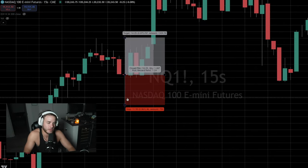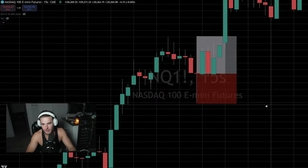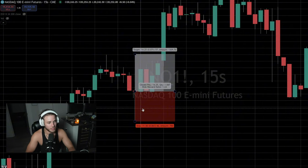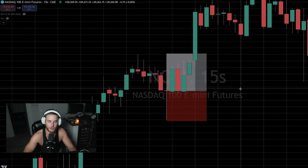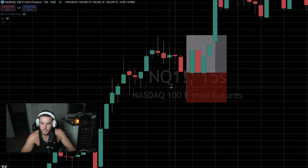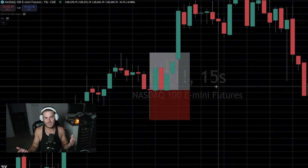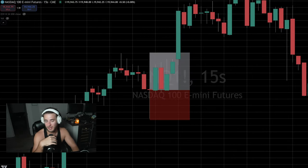This other trade — guys, I don't even need to explain it. Super bullish trend, we're popping up, we see a little bit of rejection and then this candle right here. This is probably the best setup I've ever seen in my entire life — I'd go full board on this. We just saw bottom wicks right here, bought right up — it's crazy. If you can just read price action and understand candlesticks, it's an easy game.